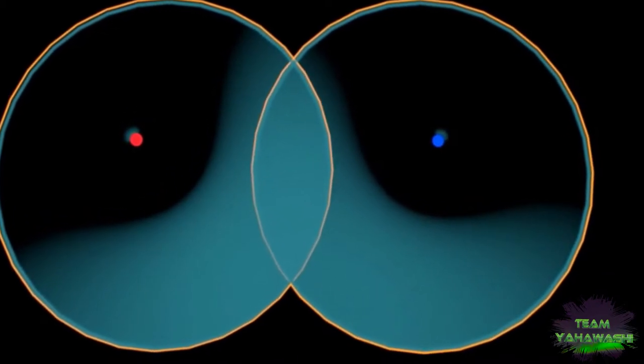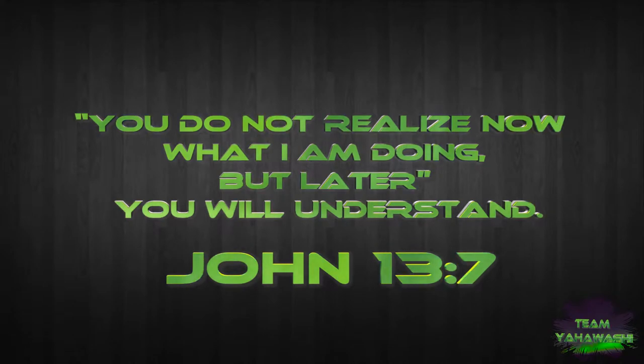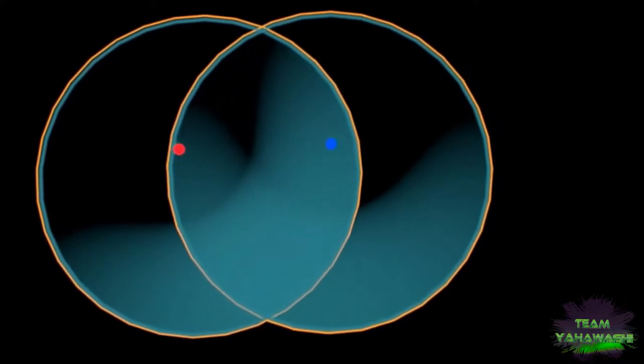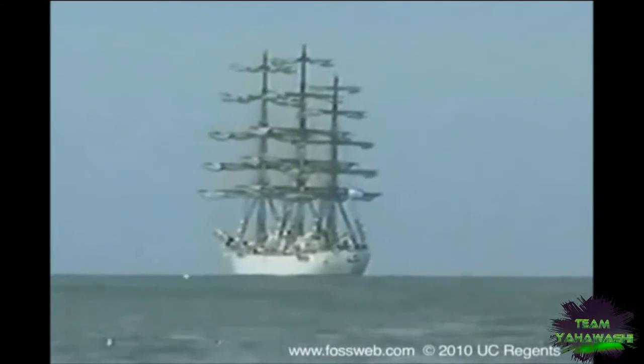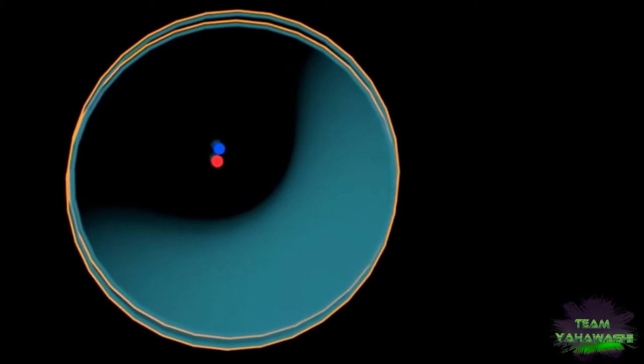As the blue dot continues approaching the red dot, it appears to be rising at the horizon, but it's still perceived behind the horizon line. As soon as the blue object crosses the circle of sight or field of view of the red object, it then enters the field of view and becomes entirely visible. As the two objects align, their fields of view completely overlap.